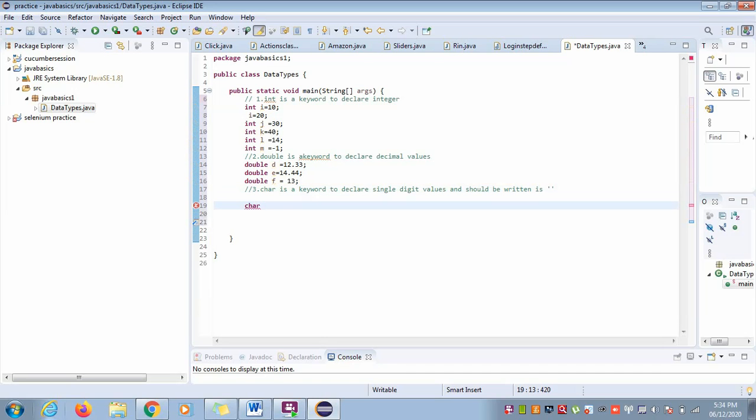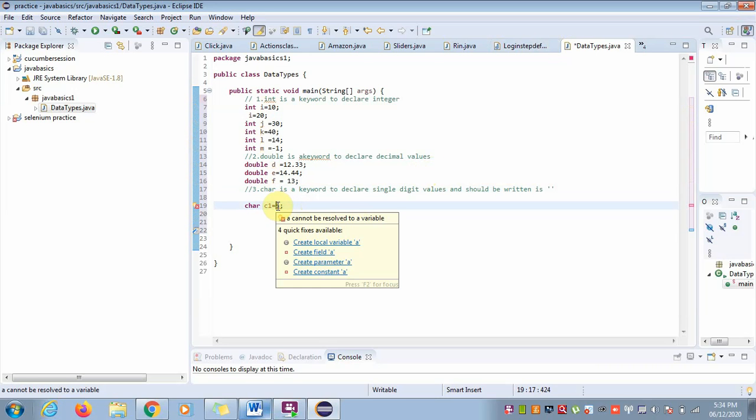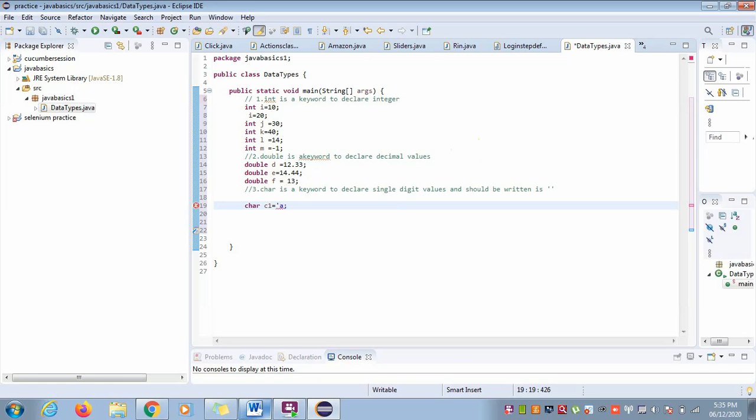Char c1 equals a. See, if I am not writing in single quotes, it is throwing an error. See, a cannot be resolved to a variable. If I create it like this with quotes, it is not throwing me any error.